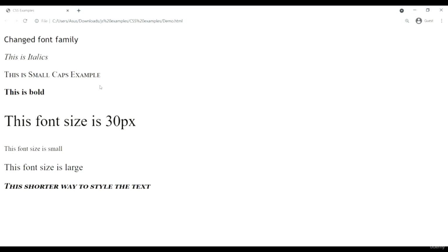So you can see the size of these fonts is smaller than the caps size. Alright, so this is how you can use small caps.